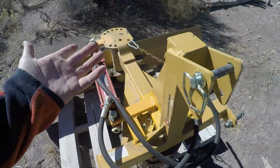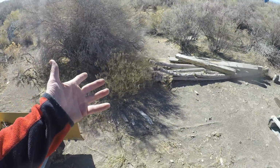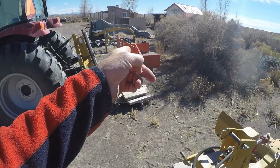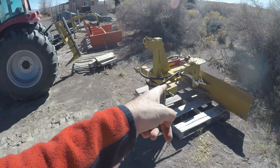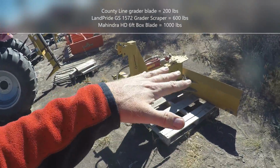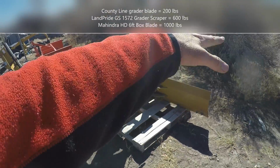But really for pushing bushes out of the way, like these things, these are 5-6 feet tall. They've got a pretty good root system. I'd much rather use the box blade or even this grader scraper right here. It's the 72 inch, so it's pretty heavy. The advantage these have over this is that this is so light. When you drop the 3-point down, this can just kind of float over the bushes sometimes. Instead of cutting, it'll sometimes just float up over the top, and then you've got to pull forward and back up and try to catch it again.